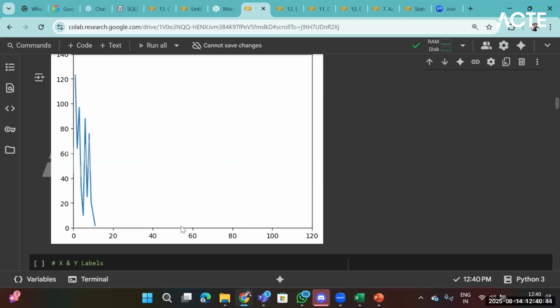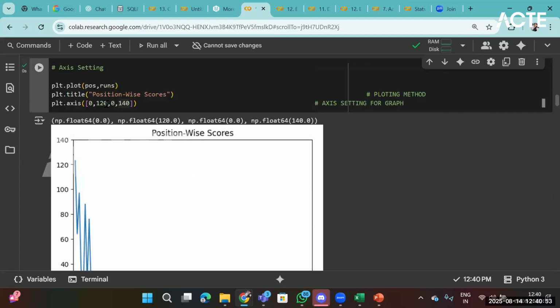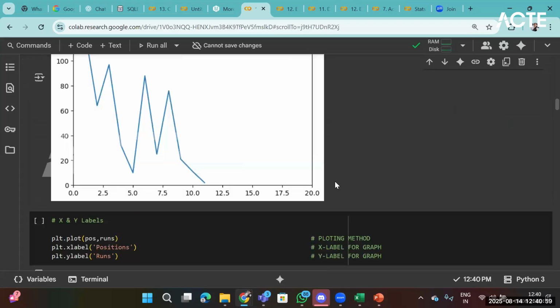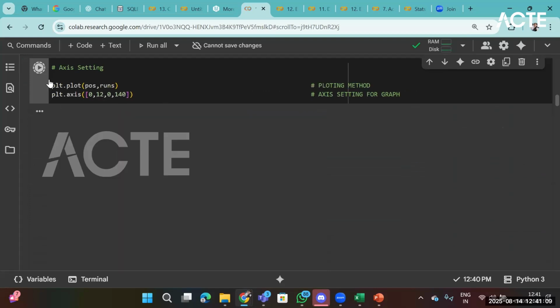As you can see, the x-axis has moved till 120 and the y-axis to 140. Got it? If I put 20, the axis is 20. This is what the axis will give you.